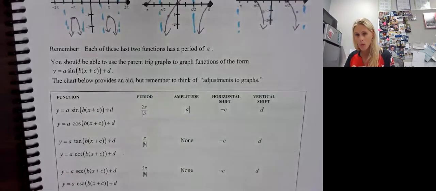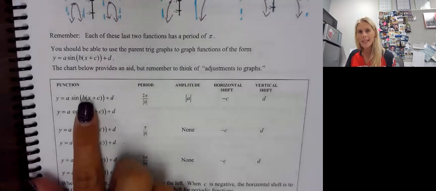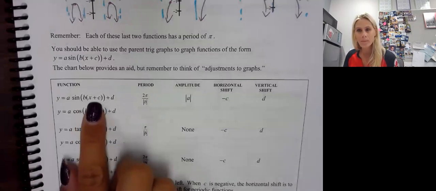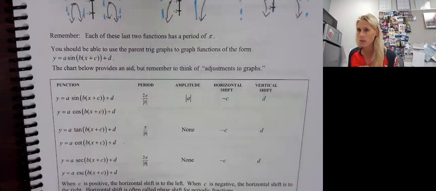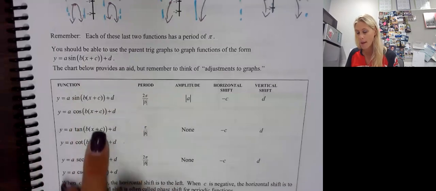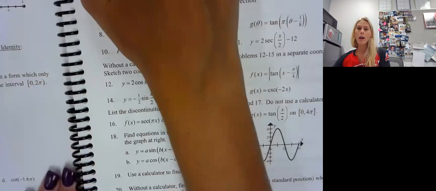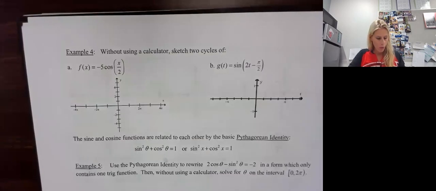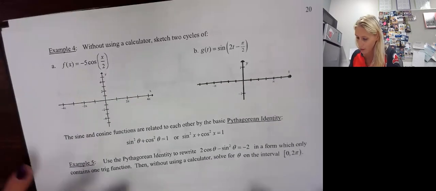The other thing I want to point out is that B is found when it's 1X. So if we don't have 1X, we have to factor out. That would be our first step no matter what. And then don't forget what trig function you're using for where you started. So we're going to practice this with 2 graphs, okay? What I think you should do is write your information down before you start graphing.